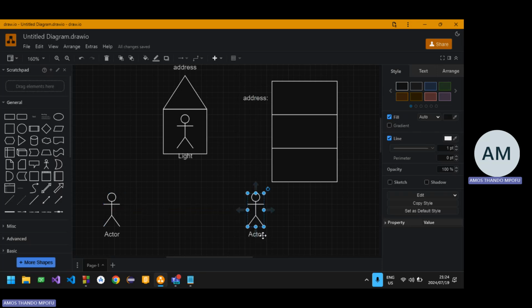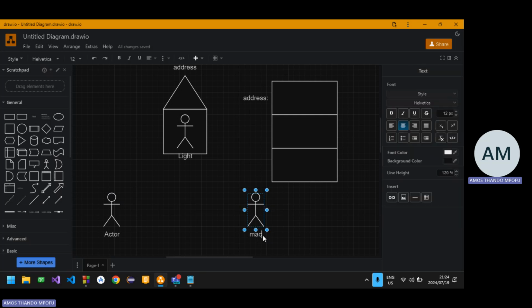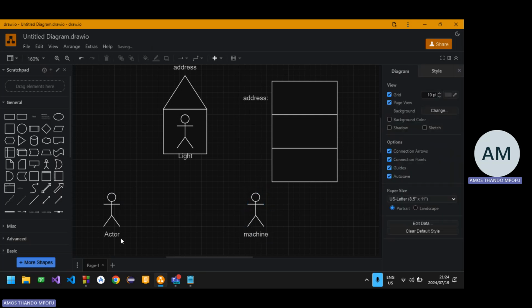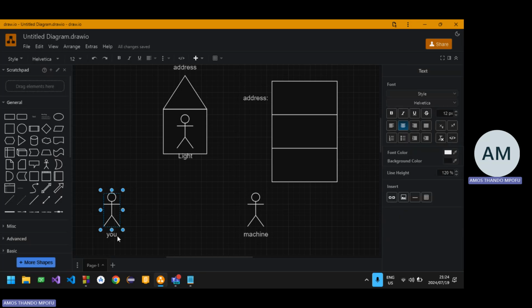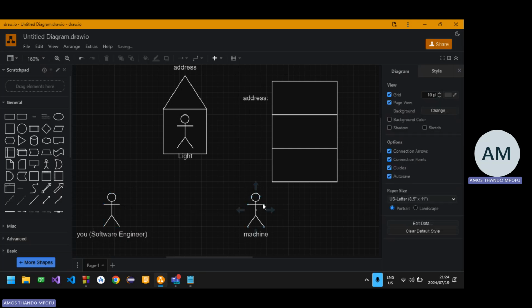We'll get to addresses and pointers. I just wanted to explain what's going on. So we have the machine, which is your laptop or your phone, and then we have you, the future software engineer who's gonna work at Google. That's you, right? You're trying to communicate with that person.